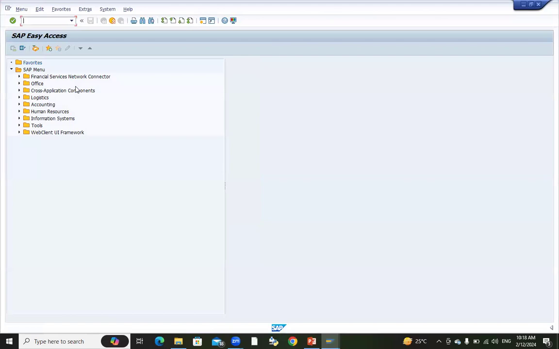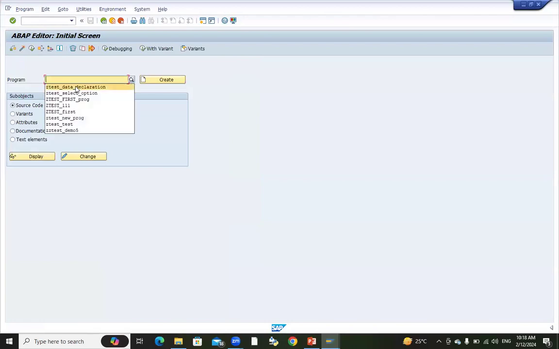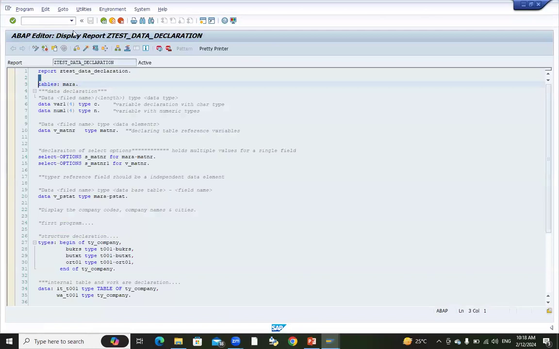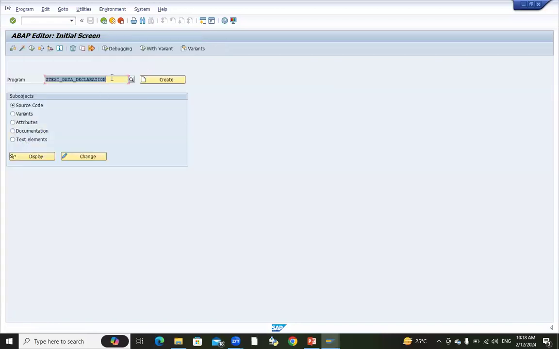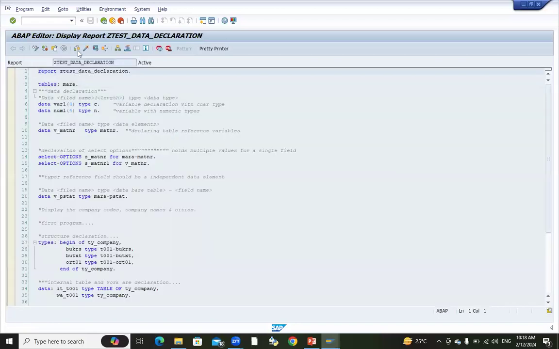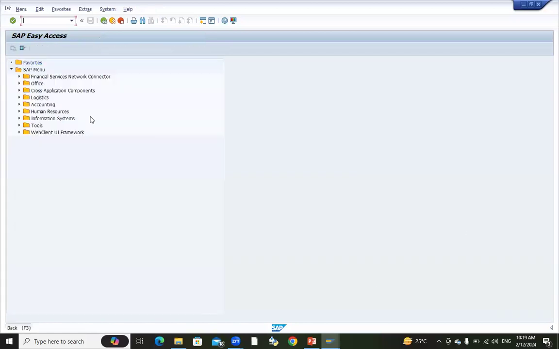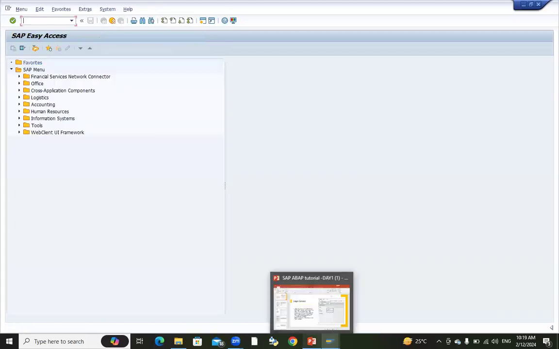Here, the T code we have said, SE38, is the T code. Inside this T code we have programs. These are the programs we have created earlier. For you we will not see any program. After you write a program, then inside that program you can see these buttons and everything. Basically, this is how your SAP system looks.